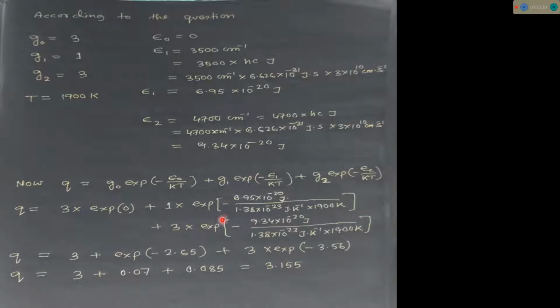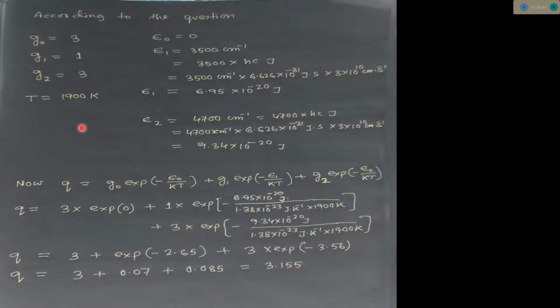I think this calculation is a fairly normal calculation, we just had to understand a bit about the degeneracy of this energy level. The first energy level energy is 0, degeneracy is 3. The second energy level is non-degenerate, so non-degenerate means that degeneracy is 1. Please keep in mind, non-degenerate means degeneracy is 1, not 0. And the third energy level is mentioned as threefold degenerate. Temperature is given, we have to find the value of the molecular partition function.